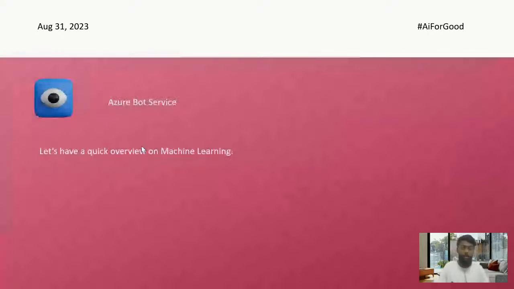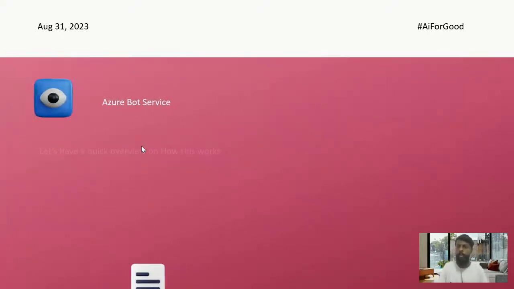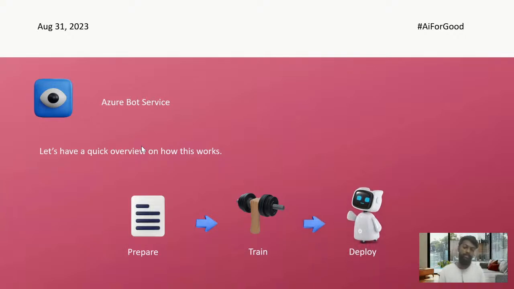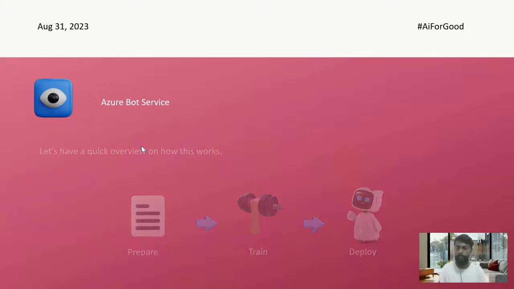Okay, so we are going to create a bot. Let me put this in a nutshell too. Creating a bot involves three major steps. First of all, if you have an idea to create a bot, the first step is gathering the information: what kind of bot you need to create, what things you need to collect for creating it, how you are planning on training the bot, and how you deploy it. We are going to cover everything from end to end in this session.